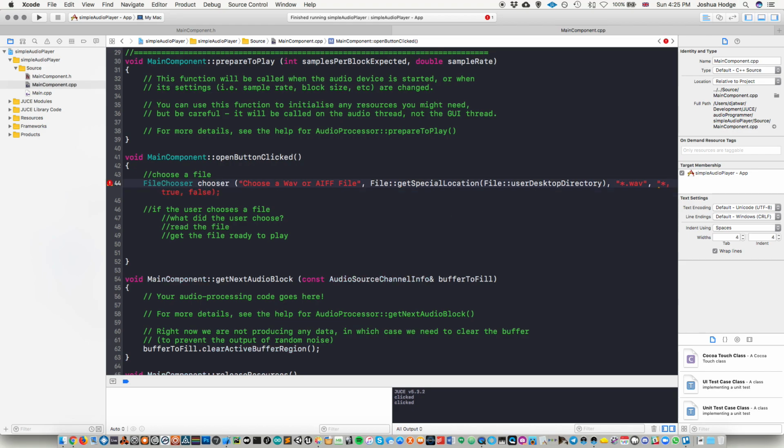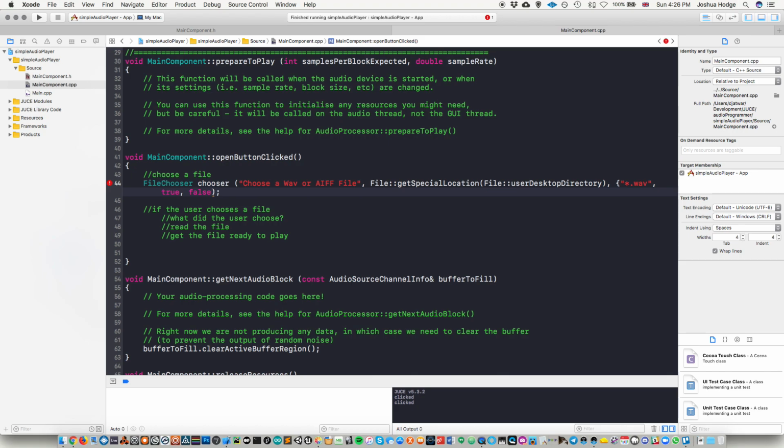I need to get rid of this to do that. If I want the AIFF files, I'm going to try something just on the fly, just my intuition. Let's see if that works. No, it doesn't. For the sake of continuing the tutorial, I'm just going to keep .wav there.